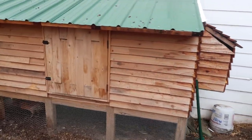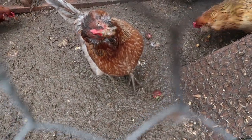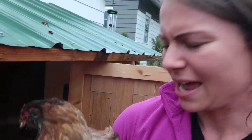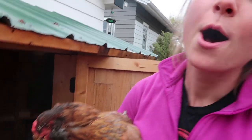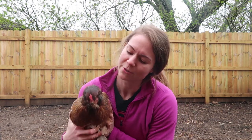Come up to the coop here. Hi Reptar, hi Tar-Tar. You can see she gets food all over her face all the time — that's pretty standard. I don't know why we're fussy today. What's on your face? I know why she's so dirty — I gave her the curry from our dinner, so that makes sense. This is probably not the prettiest spot, but I just wanted to tell you a little bit about my cross-beak chicken, Reptar.